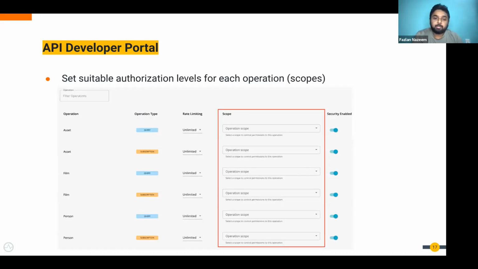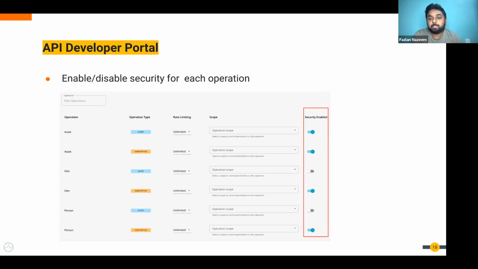So similarly, operation-wise authorization scopes. You could categorize your user groups into two groups, and a primary example would be separating out the users who could do read and write operations. For queries, you could set a specific scope, and for mutations, you could set a specific scope. So only those users will be able to get the token with that scope from the API management platform.